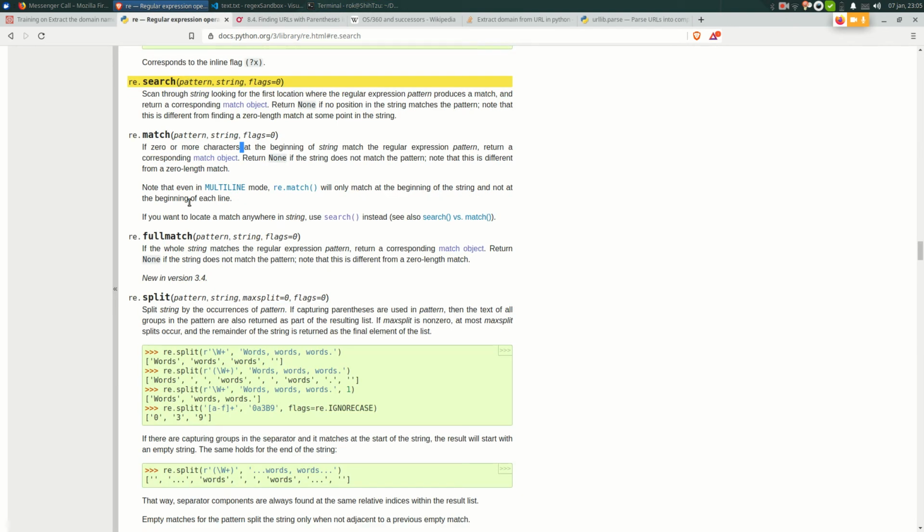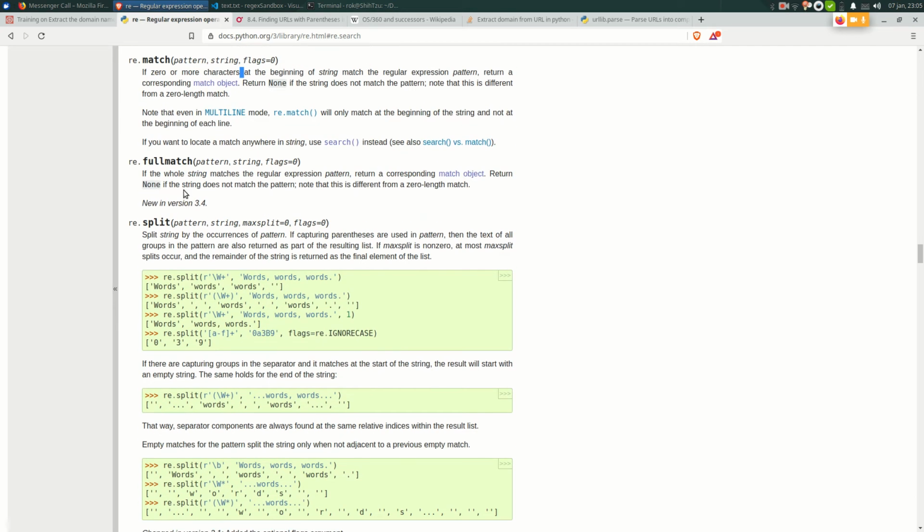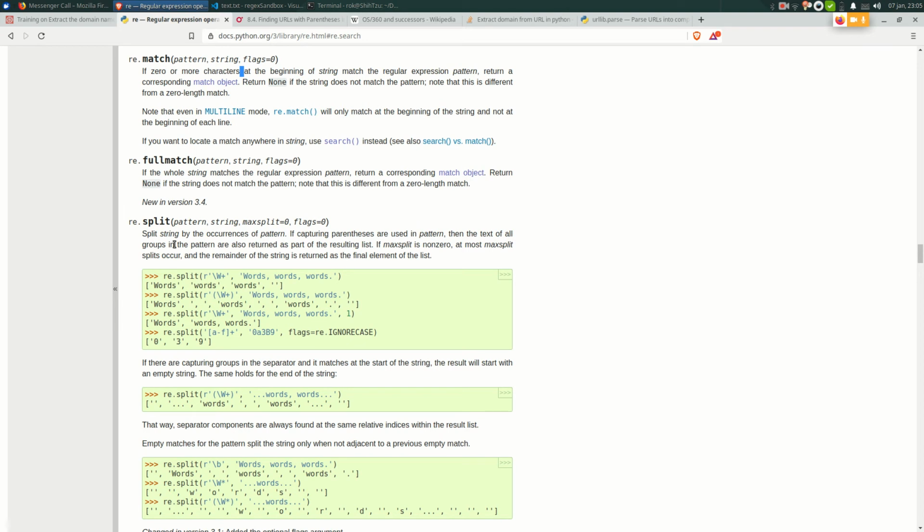Full match: if the whole string matches. Now, split splits a string by the occurrences of the pattern. If capturing parentheses are used in the pattern, then the text of all groups in the pattern is also returned as part of the resulting list.